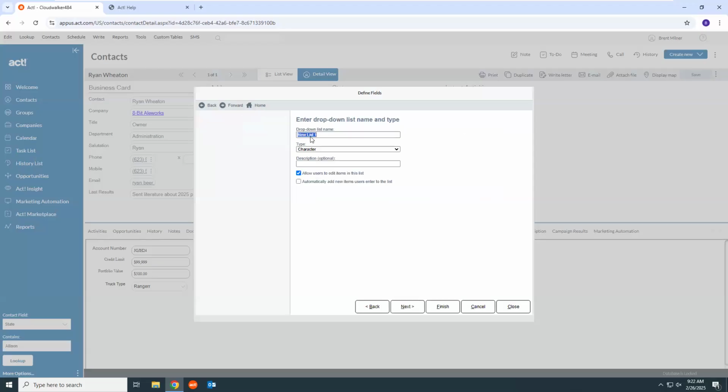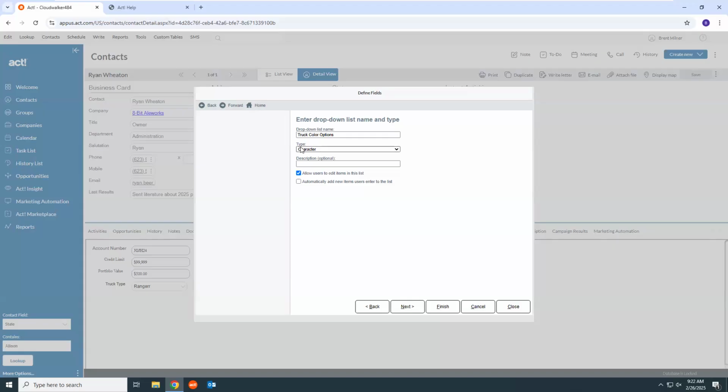I'll show you what that is in a little bit. But I'm going to create a new drop-down list here, and we're going to just call it truck color options, right? So maybe there's just a few options that I have for my trucks, and I don't want them to change any of that.